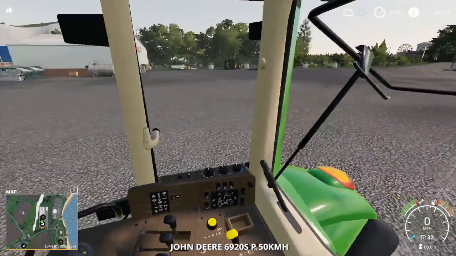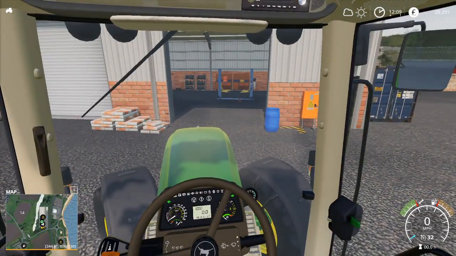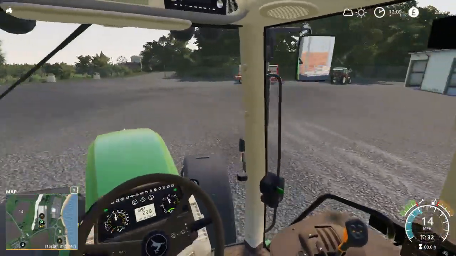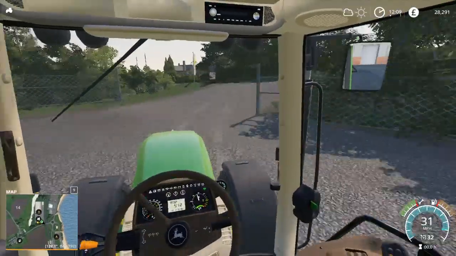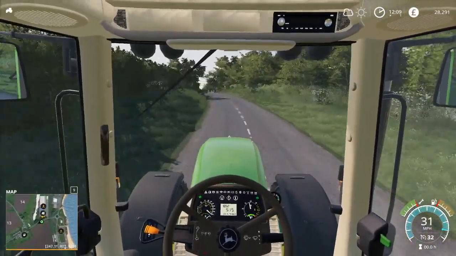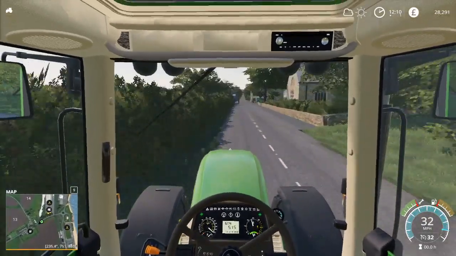Right, before we go do anything, we need to go take this one back because we need to get the silage in. I've been pissing about playing with tractors for that long, but we haven't actually got the silage in. This is quite nice, this is. So there we go, another tractor picked by the chat.